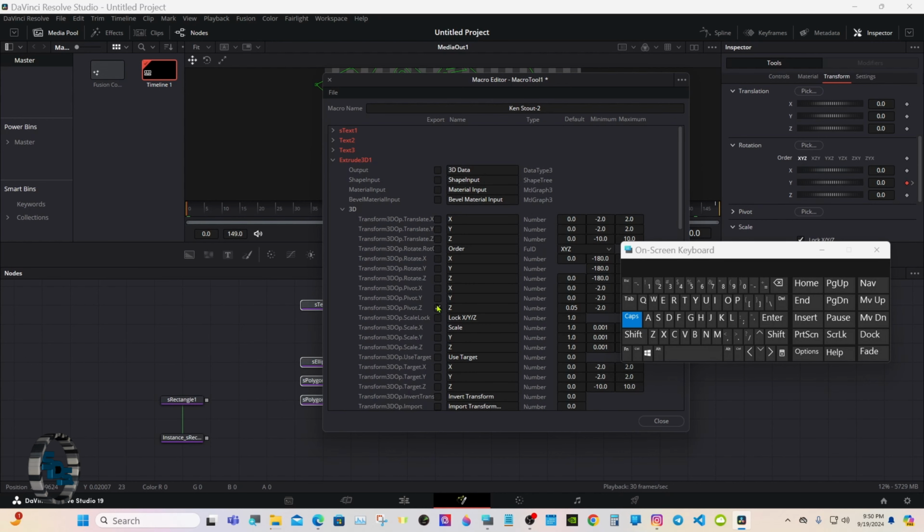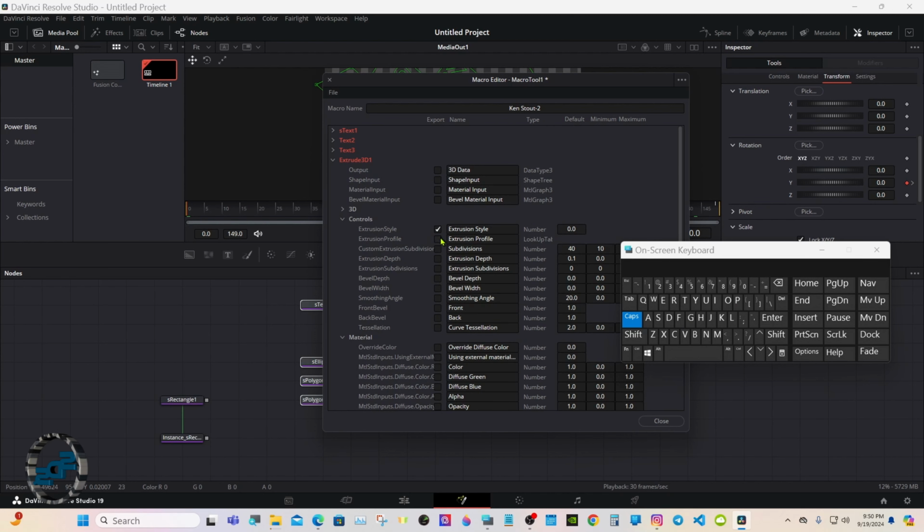We're going to include this pivot. That way if you add excursion to your logo, you can move the pivot point so when it rotates it doesn't wobble. I think I forgot to add bevel to it, but it's here as an option in the macro.